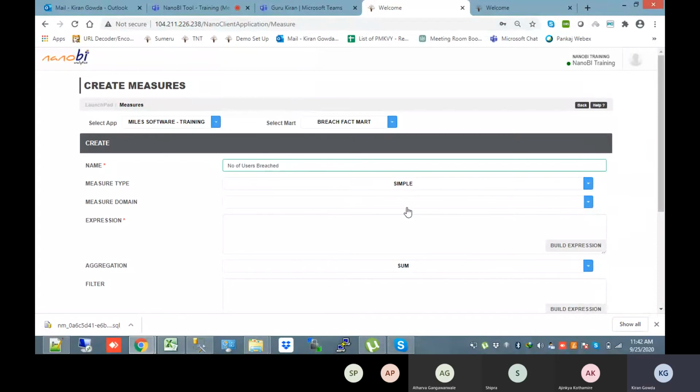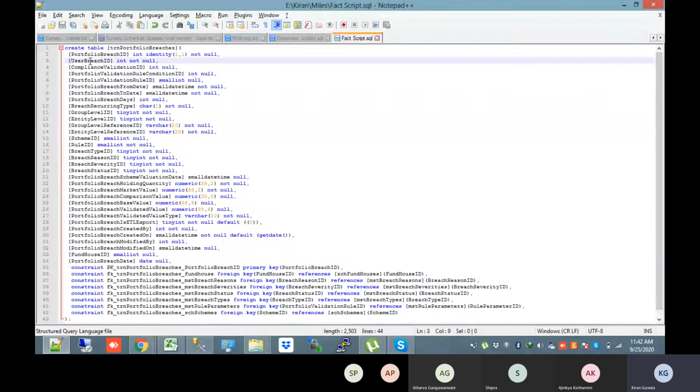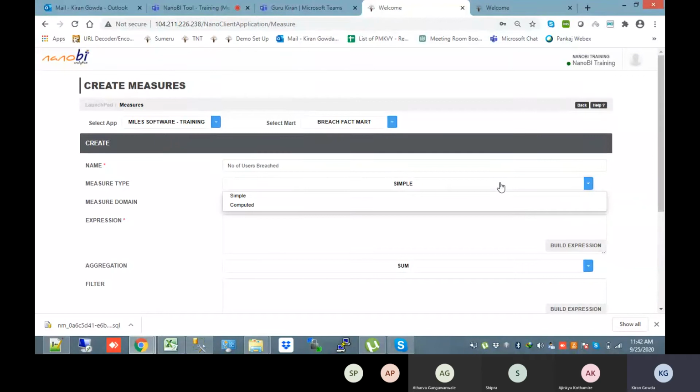So what is my column name? User breach ID. On that table, they explain whether it is simple or computed. Simple is nothing but we'll be selecting from the table. Computed is nothing but we'll be creating a measure using 2-3 measures. For example, if you want to add 2 measures, you can add, or if you want to divide or multiply, or do any operation using 2 or 3 measures, then we'll use a computed measure.